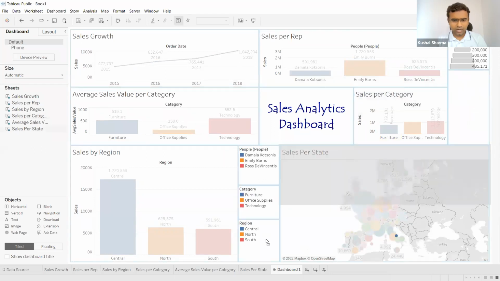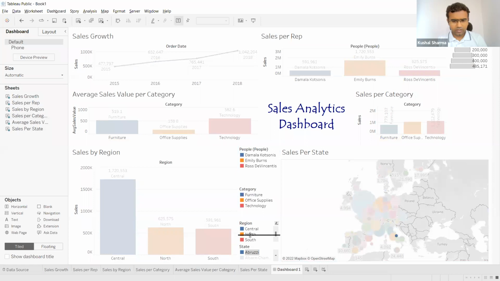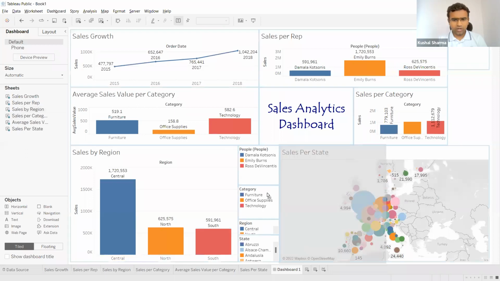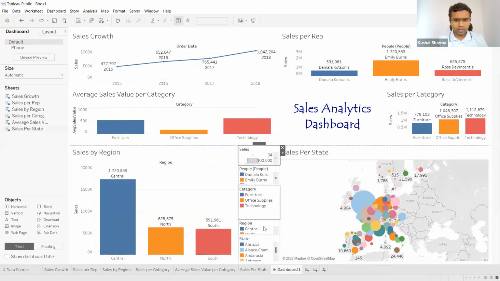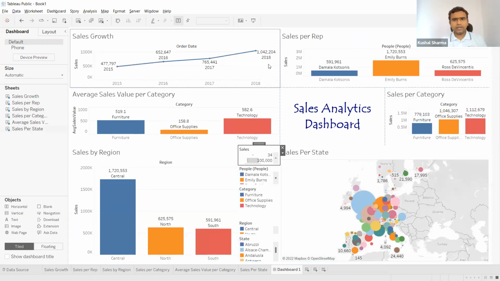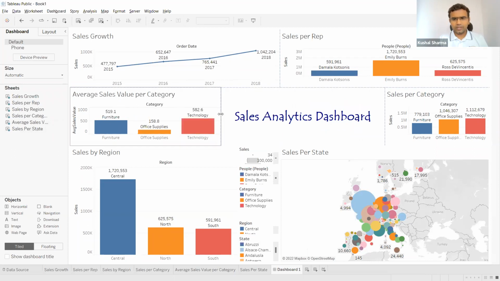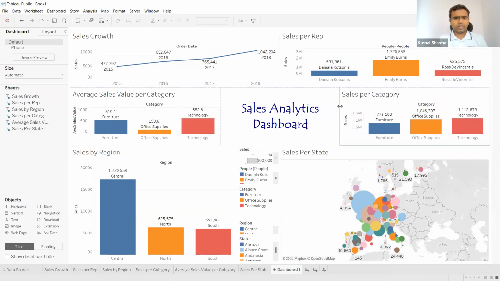So even state can be put over there. And then this size also I'll keep somewhere here. Okay, so I've kept all of them there. And now I can just adjust this a little like this.